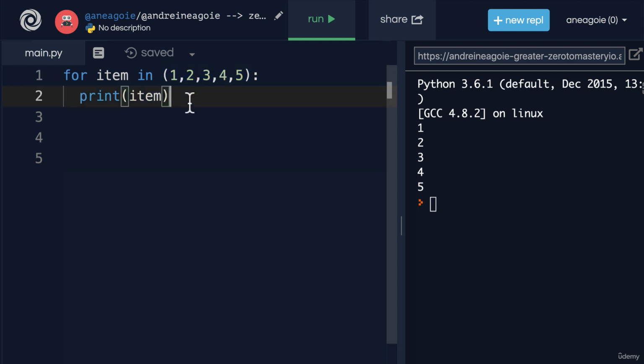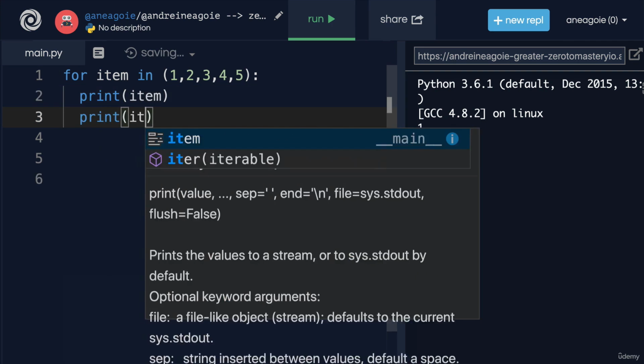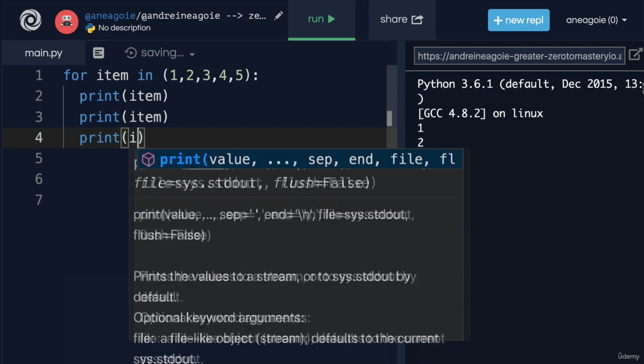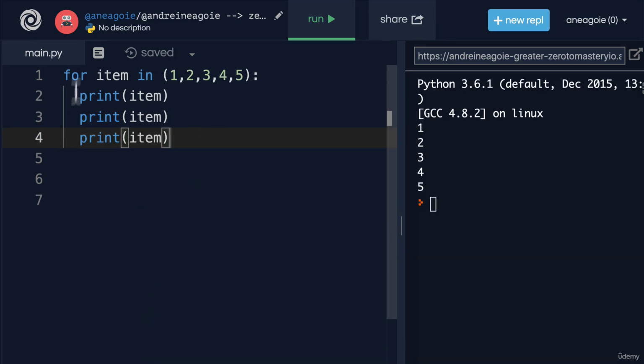So in this case, we're looping 1, 2, 3, 4, 5 times. And you can see over here that we have the colon and then the indentation to tell Python, hey, whatever comes here, I can print item again. I can do it as many times as possible. As long as I have indentation, it's going to keep printing our numbers.